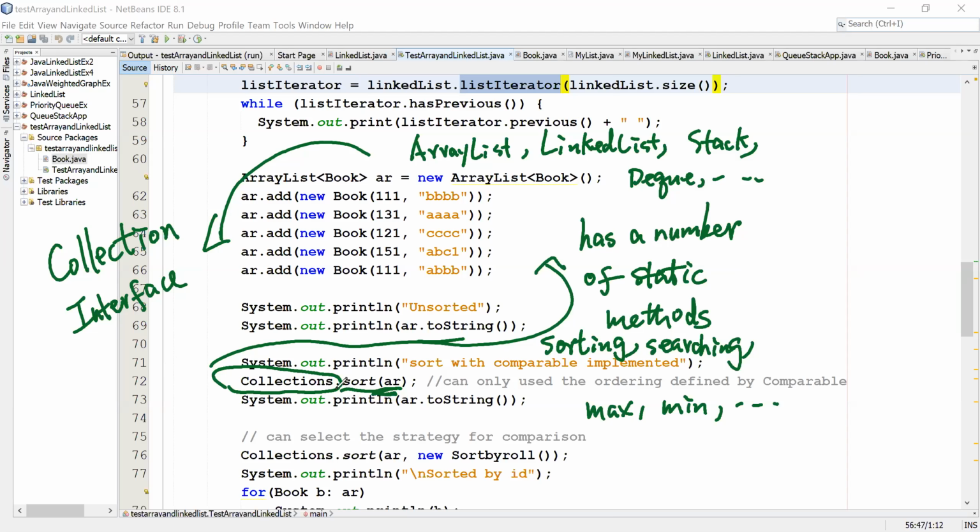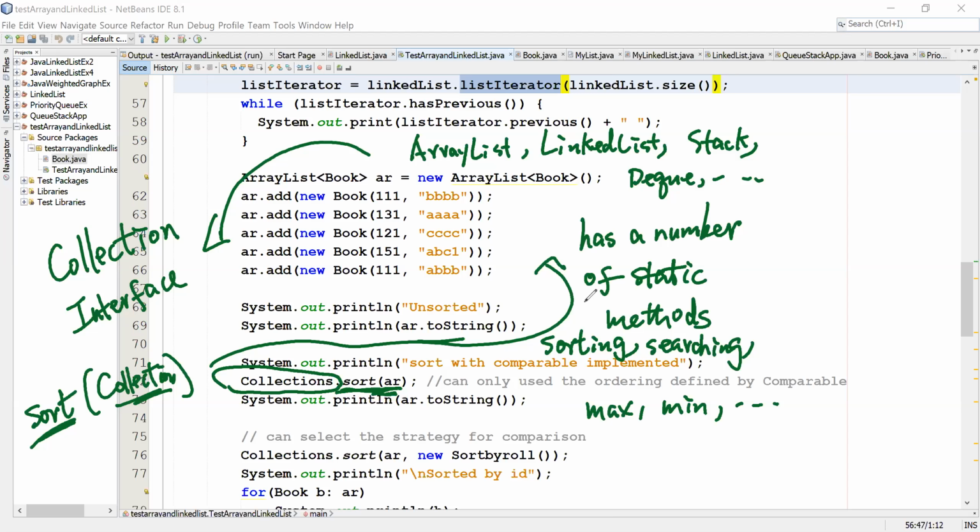Like this sort method. The sort method's parameter type is just some collection type. So if any class, any object implements this collection interface, then you can use this method.